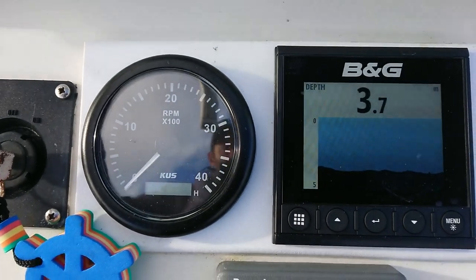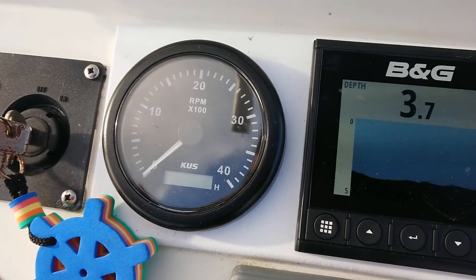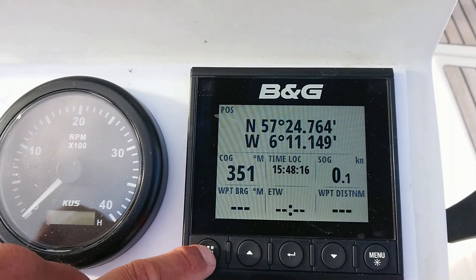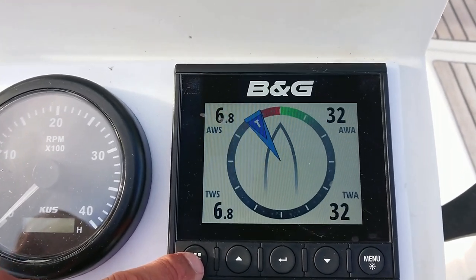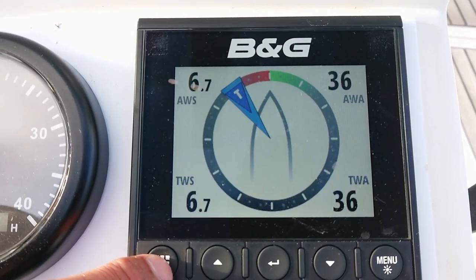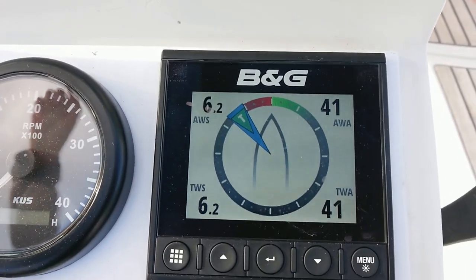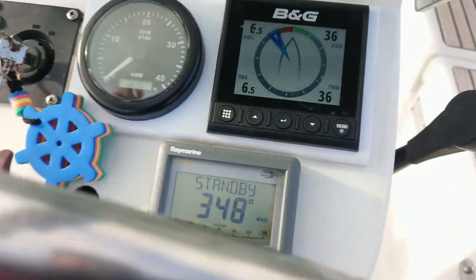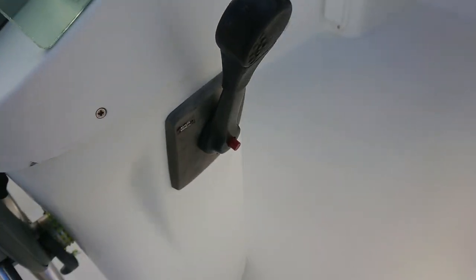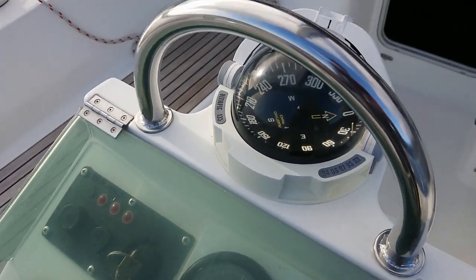And then two new things that I've added this year. We've got a tacho, so we know how hard we're pushing the engine, and we've got a relay for our B&G information here. And if we click through, we can see such as the wind speed from the top of the mast, showing us our direction and speed for apparent and true. Loads of information that we can click through here, but I won't go into detail too much on that just now. We've got our compass, we've got our engine controls on the side here, pretty standard stuff I guess.